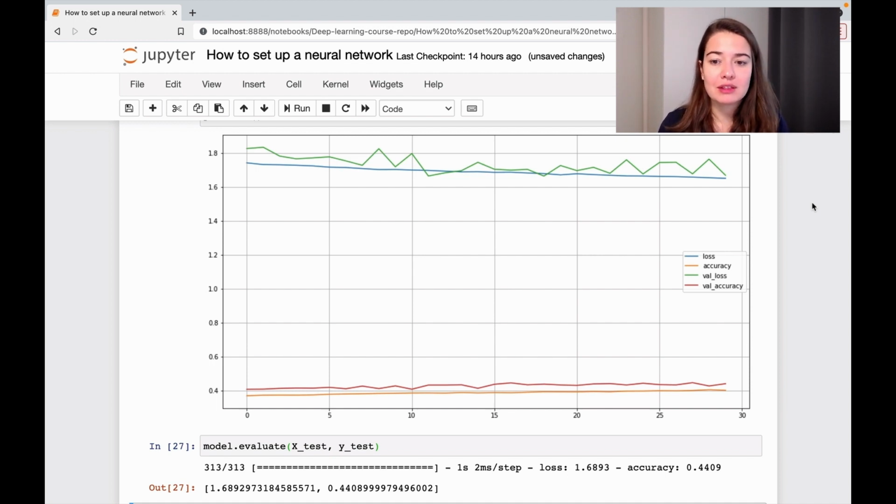But one other thing that I want to try with this network is to use learning rate scheduling and see if that will help me converge to a better result or capture a better performance with this network.